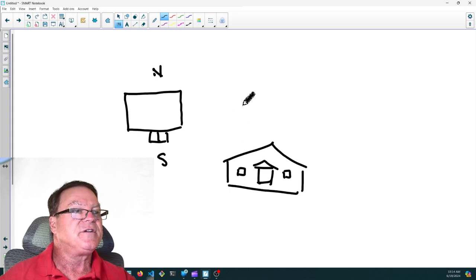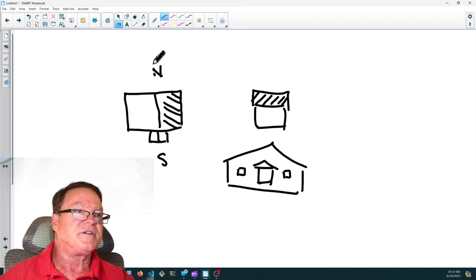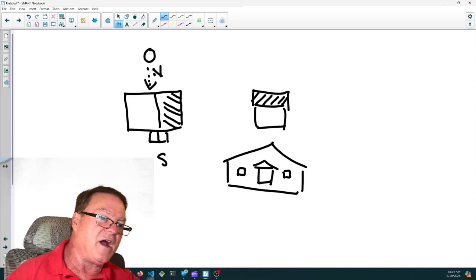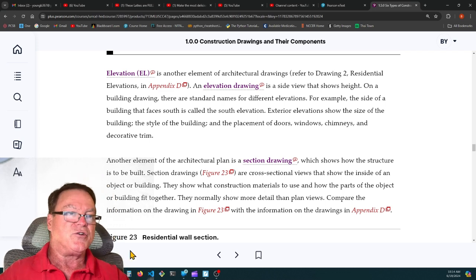The east elevation, you're actually looking east. So if this is the east elevation, this building has a peak in the middle running north and south. So you see one side of the roof over here. This is this side right here. There's the east elevation and the west elevation and the north elevation. Again, you'd be standing here looking south to see the north elevation. So you're looking in the opposite direction as the name of the elevation drawing, if that makes sense.